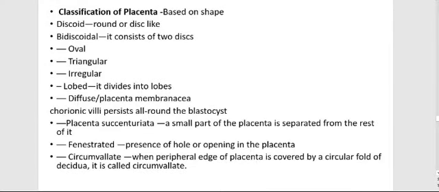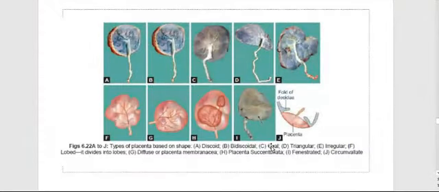We have different shapes of the placenta, but the normal shape is discoid, or disc-like. It's the one we are describing. But there are instances where you can find a bidiscoidal placenta, which consists of two separate discs, so that is away from the normal. It's supposed to be round, then it can be oval. You can also find a triangular shape, and then the one which is just irregular. This one you can see is irregular in shape, so this is also not the normal.